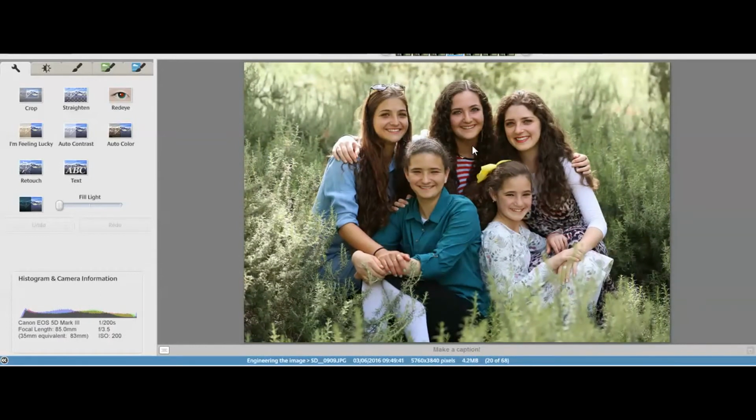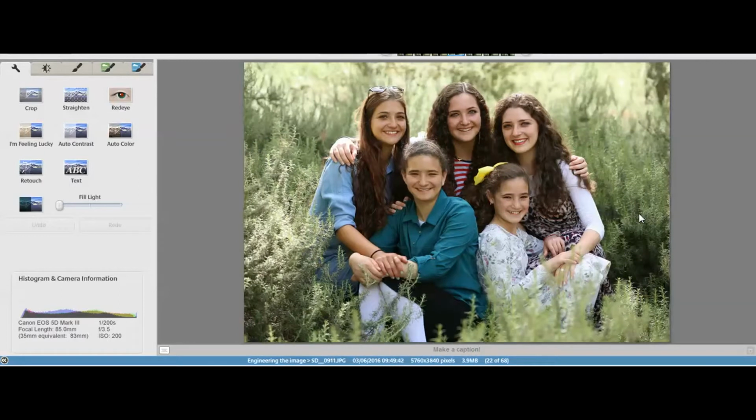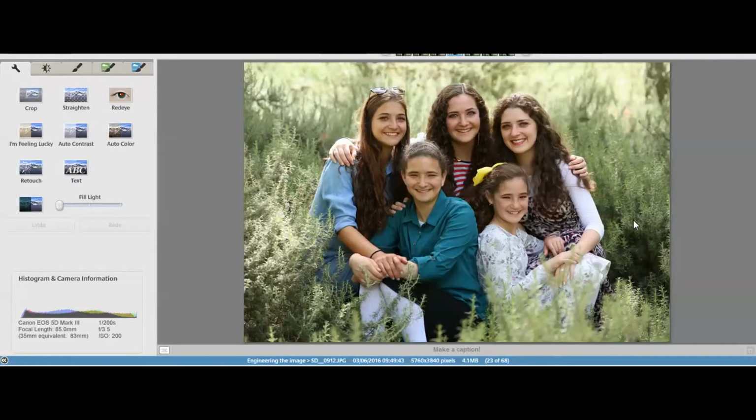There we go. You see the micro adjustments? This wasn't her turning her head. This is me saying, just turn your head slightly towards me. And now we have a perfect image. Everyone got taken care of on an individual level and tweaked on a micro level. So now we have a perfect image.